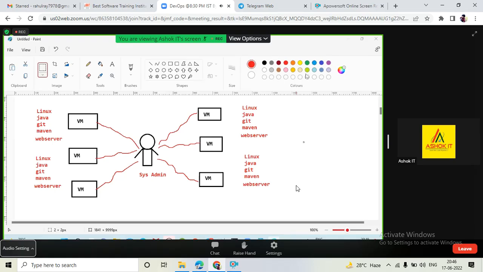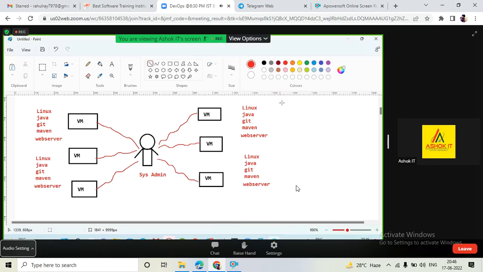So can we imagine updating the software in 1000 computers? As a system administrator, can one person update 1000 computers? Is it easy? Configuration management will become a nightmare. It will become very difficult because updating or configuring software in 1000 machines is a very difficult task. So that's why tools got introduced in the industry. Tools came into the market to automate this configuration management. There are several tools available which are used to automate this configuration management.